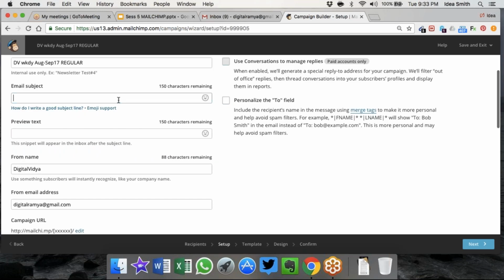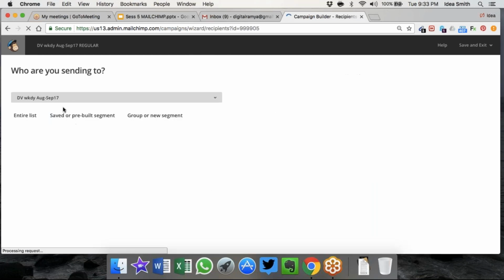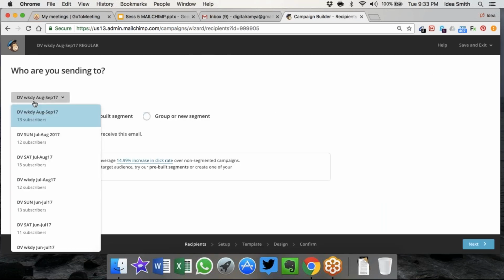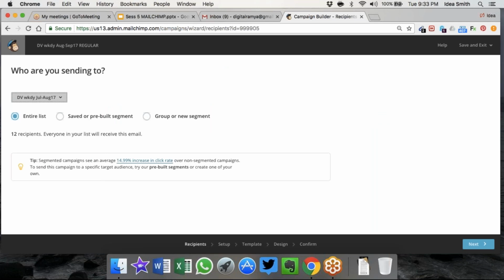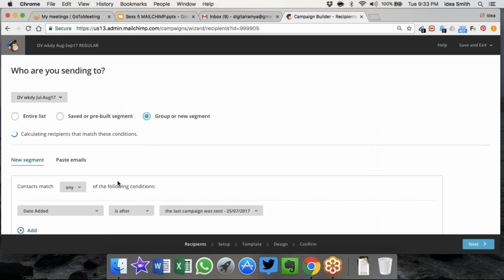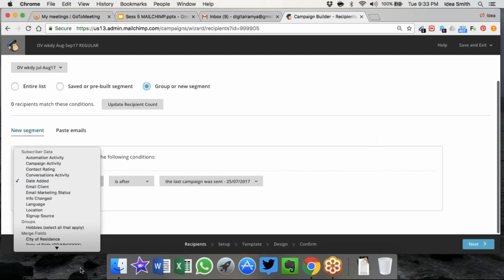Campaign name is here. Now this time I'm going to personalize the email subject line. Remember personalizing? Now you'll also remember the merge tag. Yes, Manjunath. Remember I selected that list? It's selecting only within that list. If I select a different list, then the conditions it allows me to do will be different.